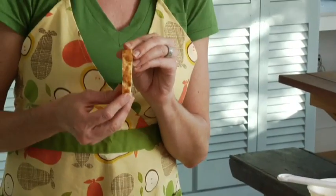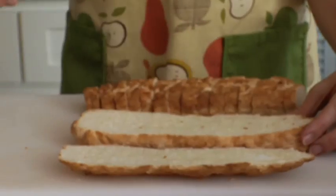I slice my bruschetta bread about 1/4 inch thick so that the tomato topping will not fall through the middle, and I've cut my crouton bread in half. I've basted it with butter and sprinkled a little bit of salt, and now I'm going to put it in the oven so that it gets nice, toasty, and crispy.